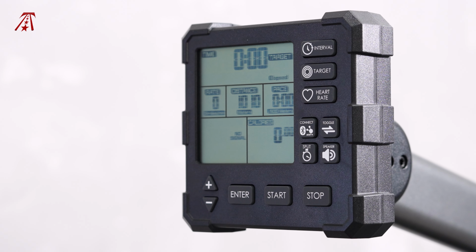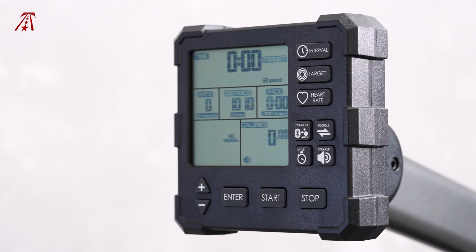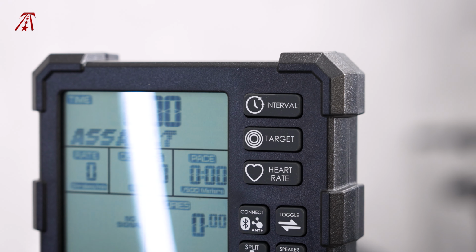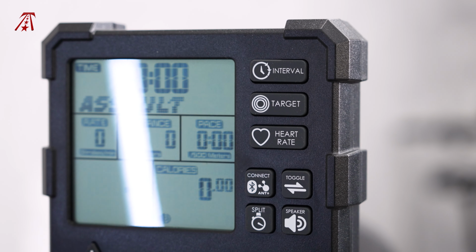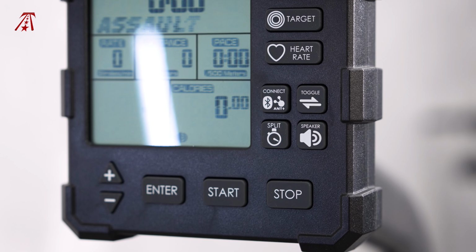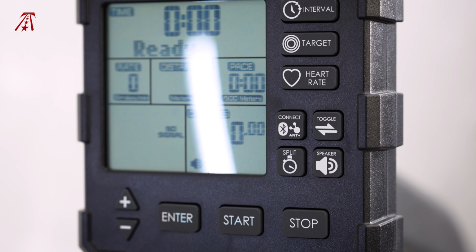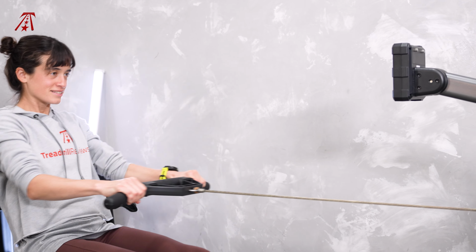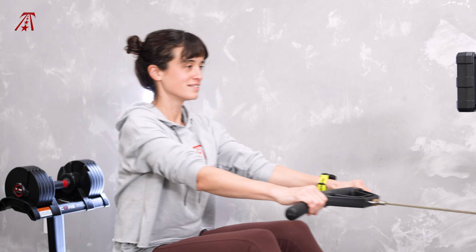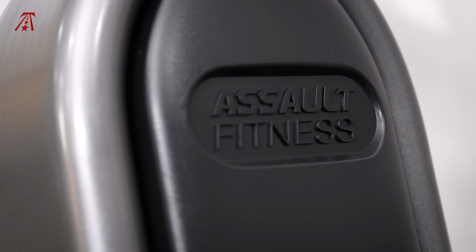The screen shows all of your important metrics: time, strokes per minute, distance, pace per 500 meters, calories, and heart rate if you're connected. There are buttons for setting up the onboard programs, starting and stopping the rower, connect for pairing Bluetooth or ANT+ devices, toggle to switch between metrics, split, and speaker to turn the beeping on and off. Bluetooth and ANT+ are mainly for connecting a heart rate monitor for the heart rate training programs, but you can also connect to the Assault Fitness app to see more workout options.